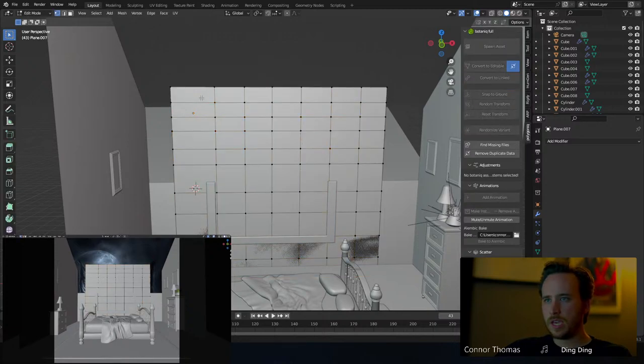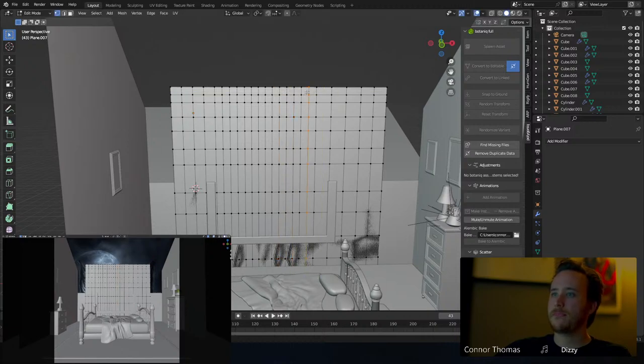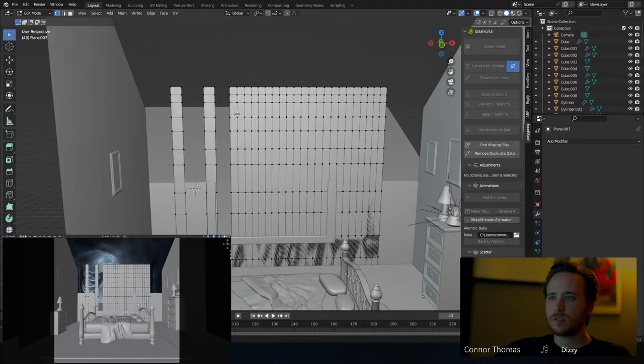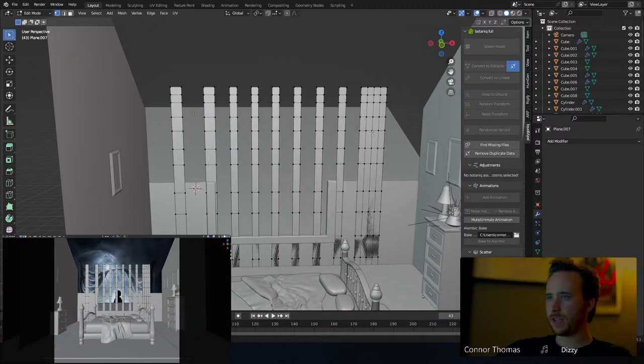Gonna extrude everything outwards, and let's see, we're gonna do this. I'm just gonna kind of add in jamming music here. Now, what I'm gonna want is every other, we delete the vertices. Kind of create these like strip-like things. If this doesn't work, I have an idea with like a hair particle system.